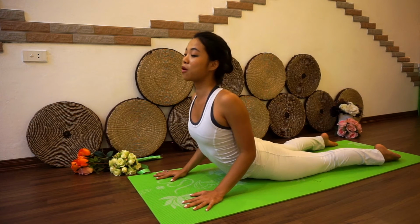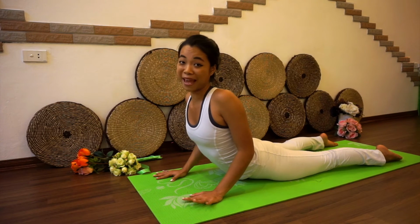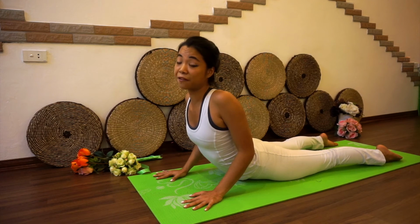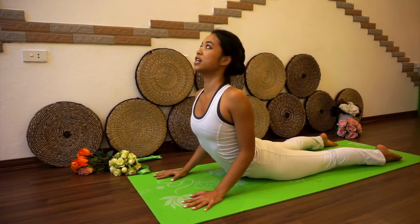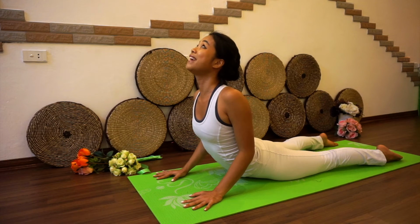Open your chest a bit more. Remember, the cap of your pants is actually on the mat, right? Open your chest here. You should be aware of your lower back. If the lower back feels pain, then you should back off, right? Open your chest. Roll your shoulders back and down. Open chest, open your chest. Gaze upwards. Breathe with me.